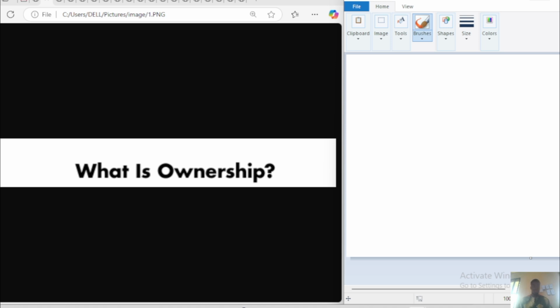But in today's session, what we'll be talking about is ownership. Actually, I didn't plan to show my face because we want to visualize extensively what ownership is, how it works precisely, and know the details about ownership in Rust language. I know ownership can be complex sometimes. It can be something that you think you know but you don't, or some people might find it difficult to grapple through it and understand what it is.